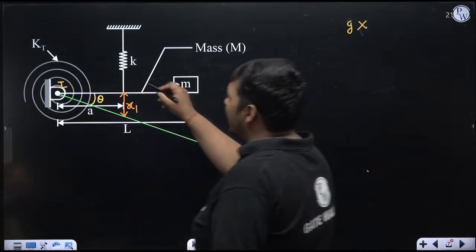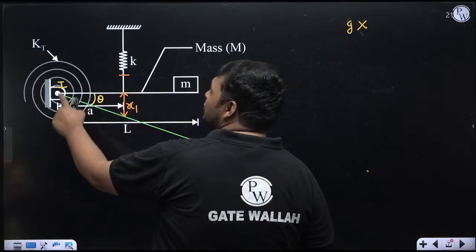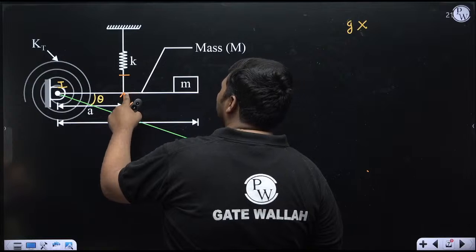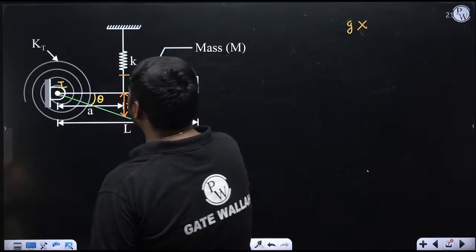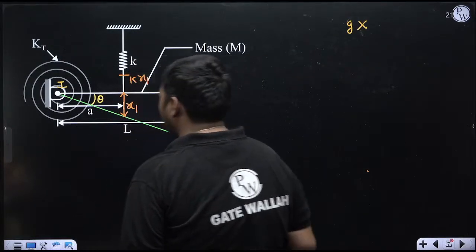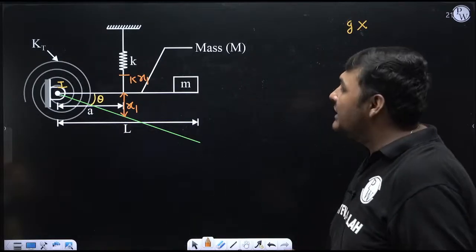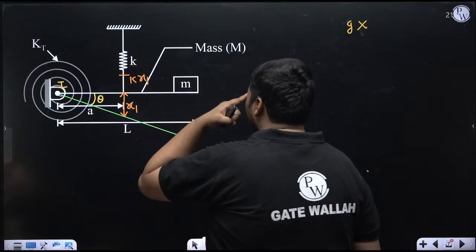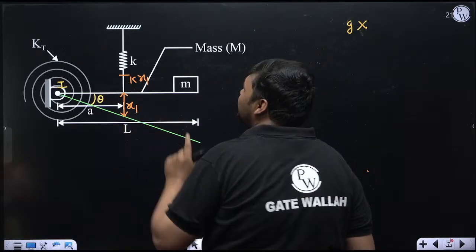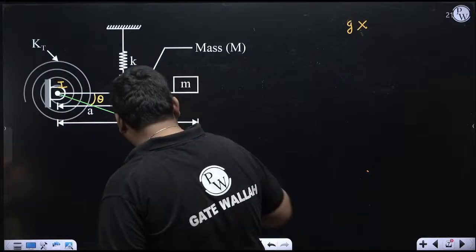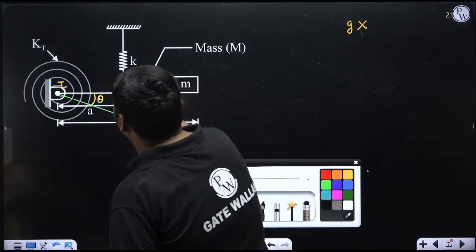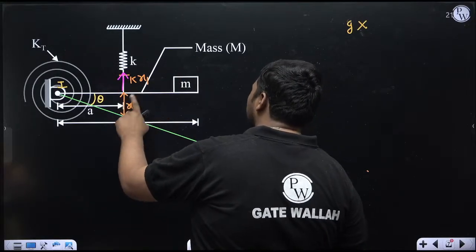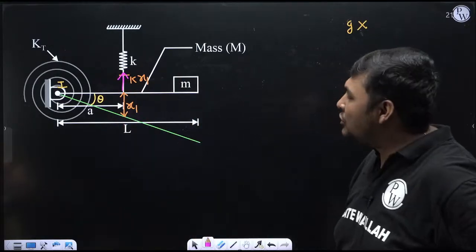I have cut the spring at this location and I am drawing the free body diagram of this rod. So the inertial force will be K into the displacement of the spring from the mean position, x1. So the inertial force will be Kx1 first of all. Sorry, I said inertial force, it's my bad. It is the restoring force. Due to stiffness, the restoring force will come. So the restoring force will be Kx1. Its direction will always be opposite to x1. Right now x1 is downward. It is very easy, I am just explaining, that's why I am taking the time. So if we are drawing the free body diagram of the rod, it will always be opposite to the displacement. Right now x1 is downward, so it will be upward. Yes, this is the restoring force due to this spring.